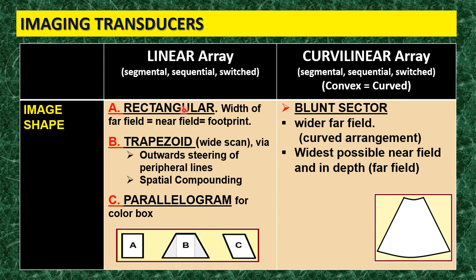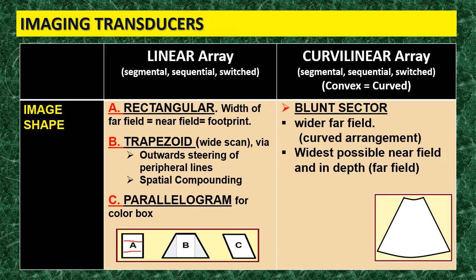What is the characteristic of the rectangular image? The rectangular image has the width of the image from this end to this end. If I put a line here with this red color, from here to here is the same as from here to here, right? So they have the same width, shallow or deep, the shallow part or the near field, or the deep part or the far field. Both have the same width. What is this width? It is exactly the same width as the active elements. So the active elements on the face of the transducer will determine how wide the image is, from the shallow to the deeper part of the image. So this is a rectangular image.